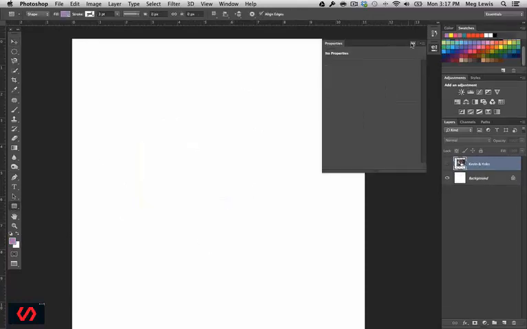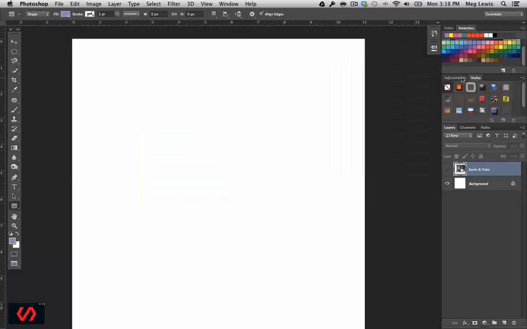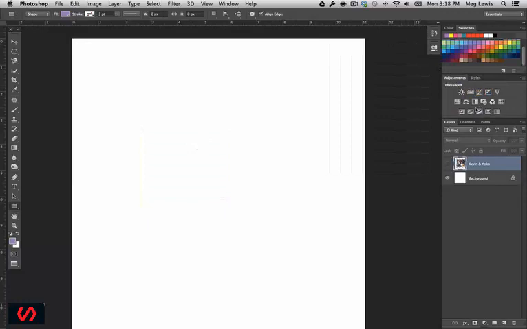Okay, so the next window is the adjustments and styles. We will work with adjustments and styles later on in another lesson. Adjustments simply adjust your layers and make them look all sorts of crazy ways. From changing the hue and saturation, we could turn things black and white this way. We can make things brighter, darker, add more contrast. All sorts of things can be done in the adjustments window.